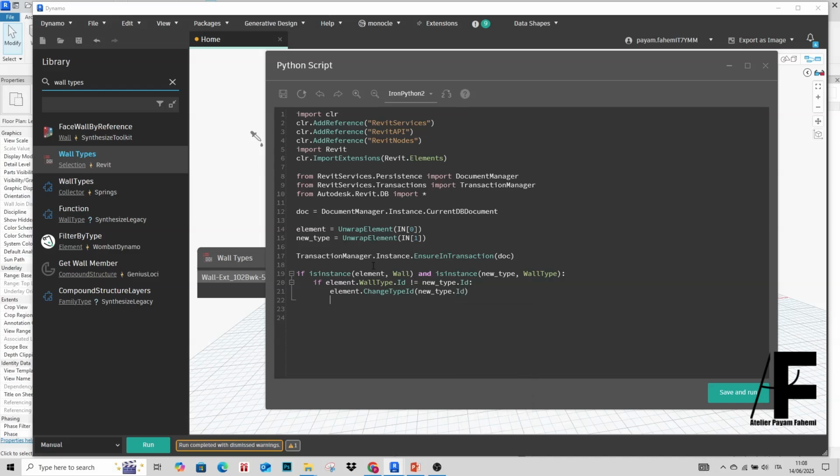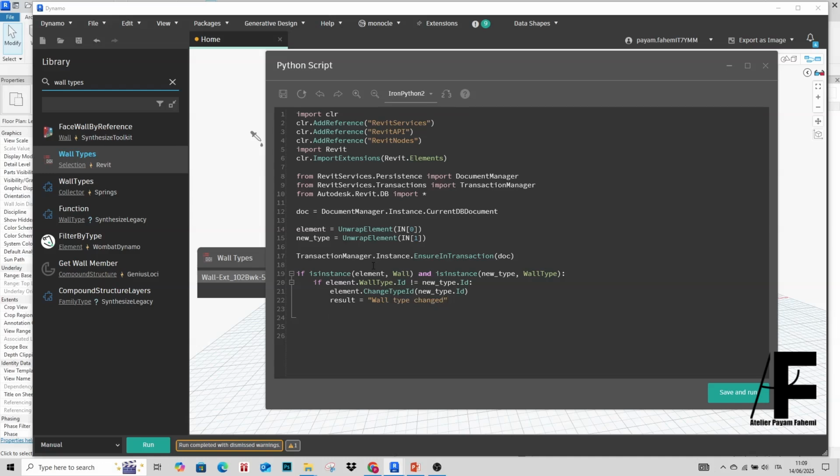And as a result, comment this out: wall type changed.